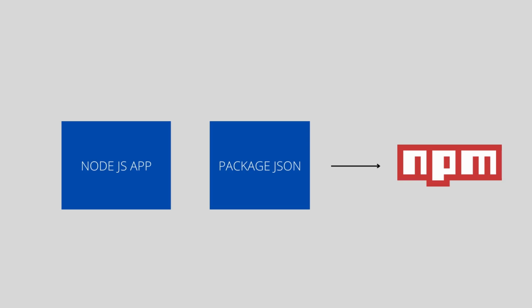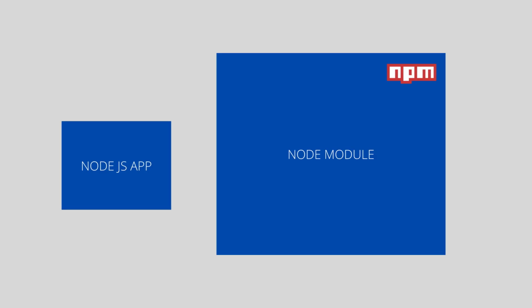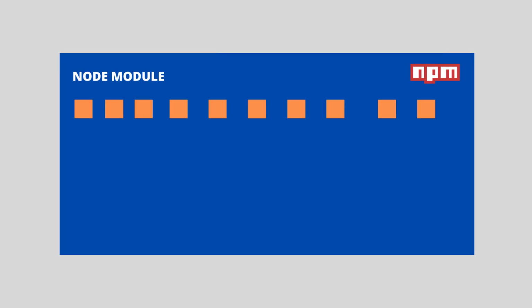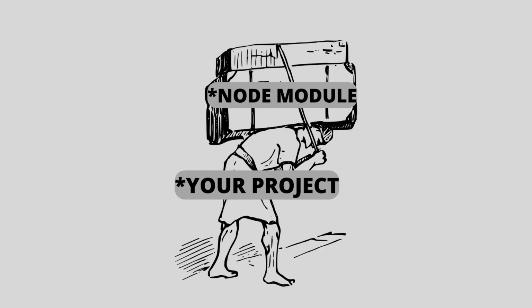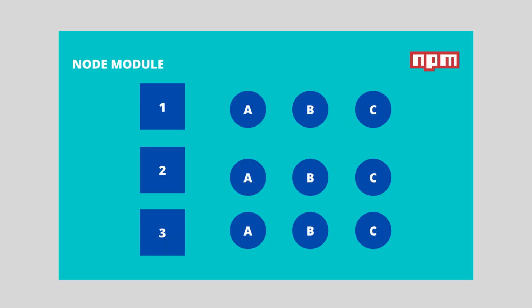But what is the issue with this node package manager? The biggest issue is that it always becomes too large for your code base. Let's say you have 10 dependencies and each of the 10 dependencies has interdependencies on some other modules. That will grow exponentially. So your node_modules folder, where all your package dependencies are kept in your code base, grows a lot. Sometimes it becomes GBs. So what is the main issue behind node_modules growing this much? In NPM, we have this issue of duplication of the dependencies. If three of your dependencies depend on the same package, then it will keep a duplicate of that package inside each of your dependencies.